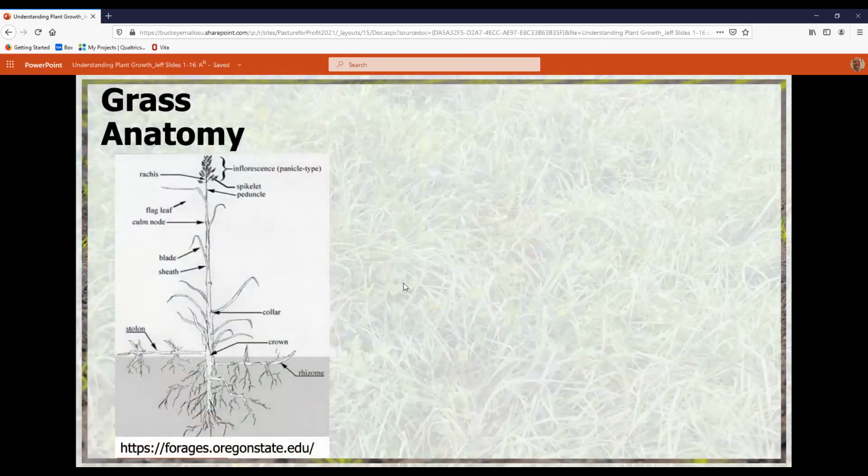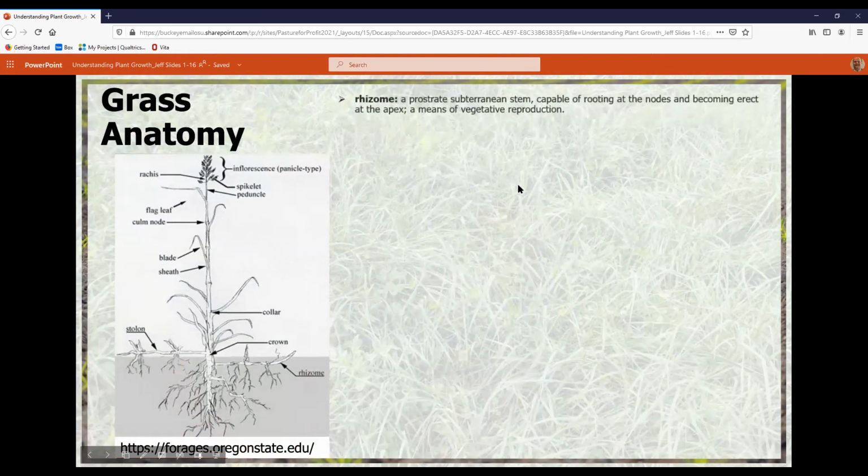Hopefully this picture's been around for quite a while, this drawing, but this is a basic rendering of a grass plant. And grass plants have a lot of things in common, but we're going to cover some of the various aspects. So, grasses may have rhizomes, which are underground stems. They are capable of rooting and sending up nodes for vegetative production. One common grass that I know that has rhizomes, Johnson grass, is one that easily comes to mind.